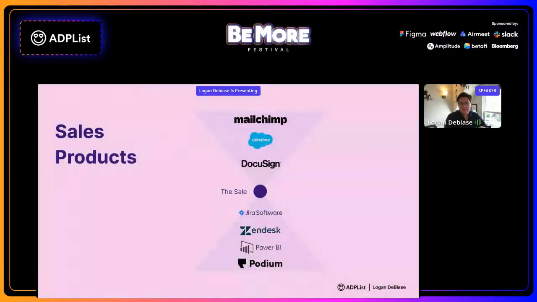This hourglass sales motion is supported with a number of SaaS products, software as a service products. At your company, your sellers may receive leads from a marketing tool like MailChimp. They may enter in data and track the entire sales motion in a CRM, a customer relationship manager tool like Salesforce, and then send out a contract from DocuSign to close that deal. Then the implementation crew may use Jira, support may use Zendesk. The sales team may run analytics on a tool like Power BI to cross-sell existing customers. And then marketing may try to gain customer accolades with a tool like Podium. Each company uses a different mixture of these products or their competitors to varying degrees of success.